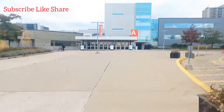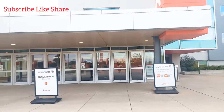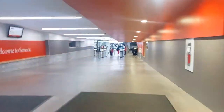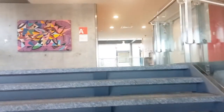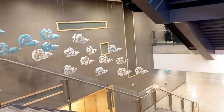Coming into the building with me — from here you walk in and you have your Seneca One Card, which is your ID card on your phone in an app. That's what you scan once you enter through these doors at the entrance. You scan your Seneca One Card and then you get permission to enter the building. Right here is the entrance to Building A. Down at the end of the walkway you can see where people are scanning their One Card on their phones. This is the first floor of the building — I climbed up here so I could give you guys a view of what the inside looks like.